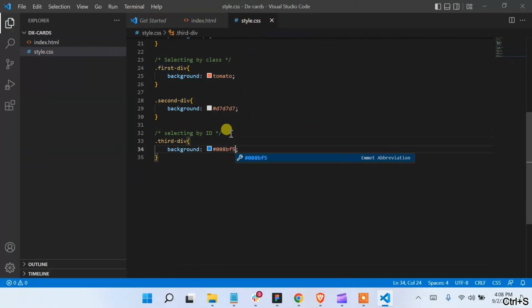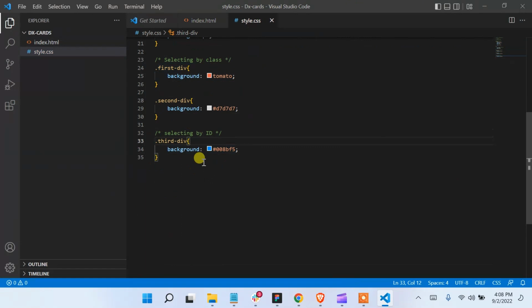That is actually a hex code I copied from somewhere. You don't have to memorize this particular hex code. If you know the name of the color, fine, you can quickly enter it. But if you do not know the name, you can quickly look up that particular hex code online, and it's going to be readily available. And we are going to be changing this guy in a moment so you can see how that works.